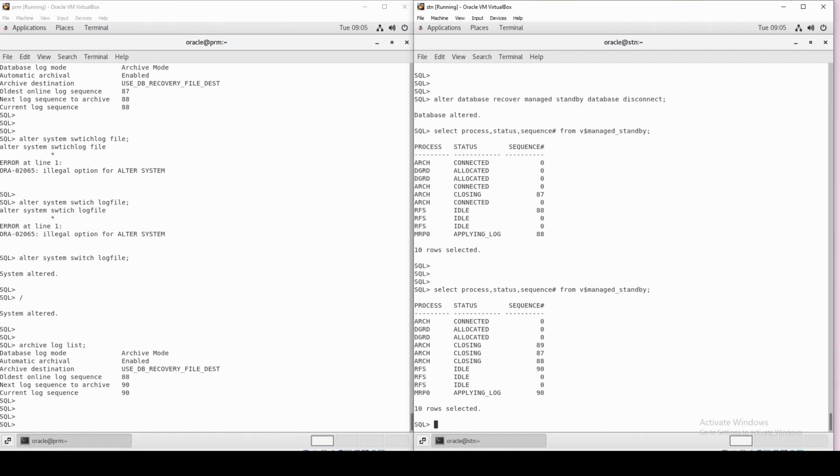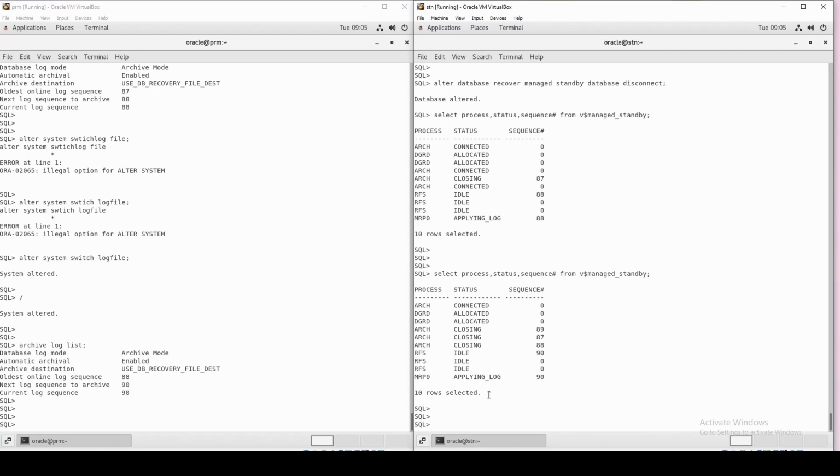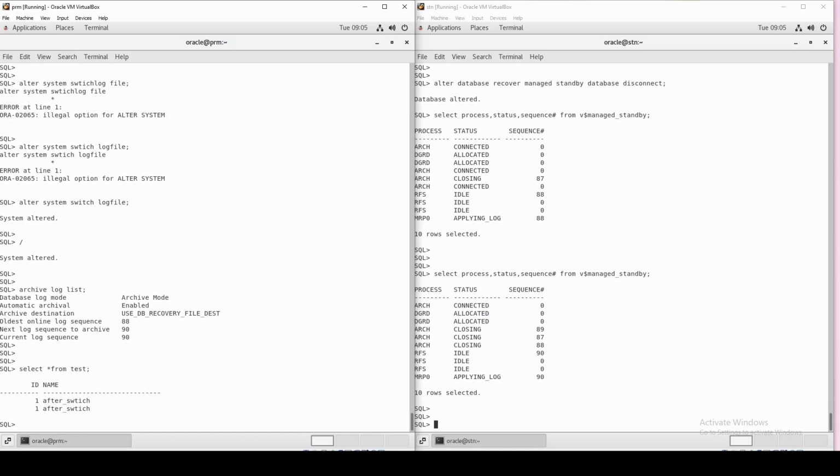Yes, both log sequence numbers are 90. When we converted our primary database to physical standby database, we had created one table called test. We'll check it on our newly converted primary database. Select star from test. Yes, we are getting the data that we inserted before the conversion. So we have finished our switchover activity on Oracle DataGuard.